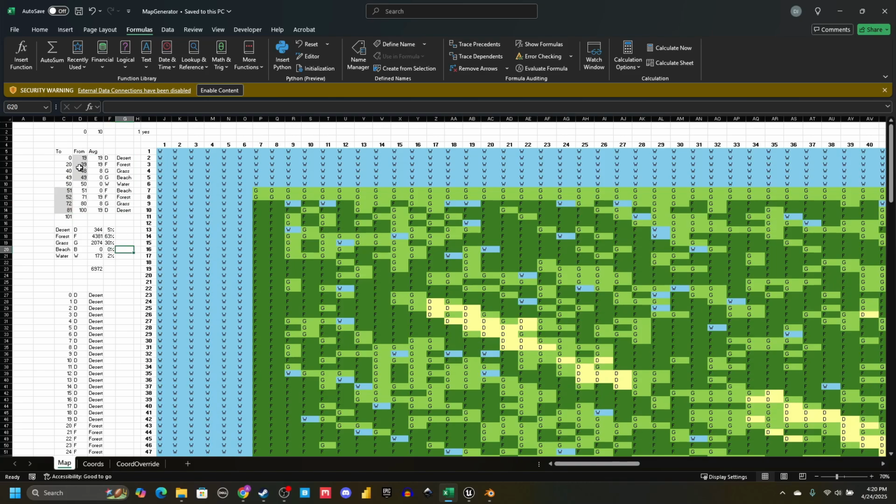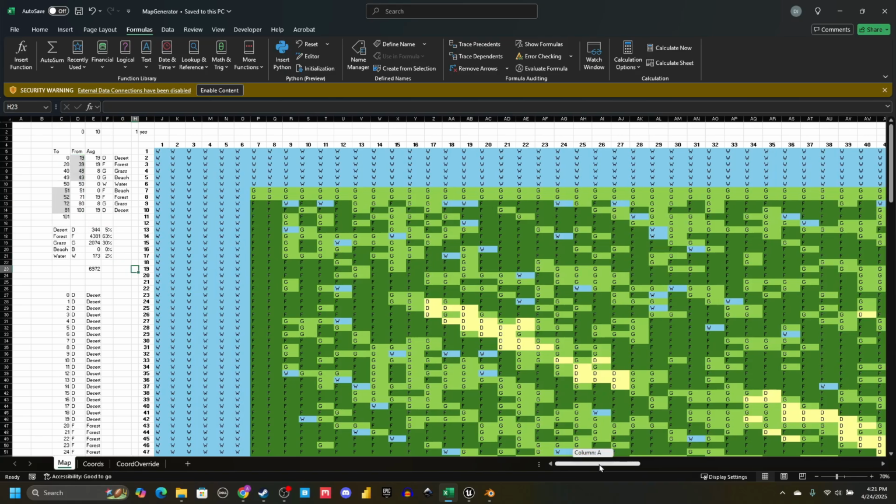So my point of showing you this is, one, just to give you a little bit of a taste of how this is going to work, but two, also to show you just how customizable this is. So if you have several different terrain tiles, you can just add them into this logic like this. If you want things more likely or less likely, you just change your ranges. So super customizable on what you're doing.